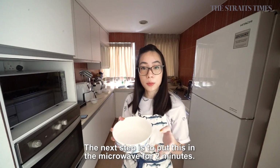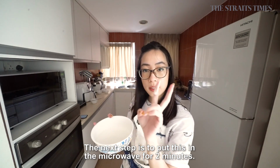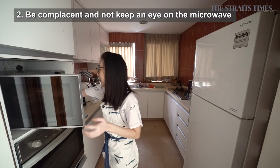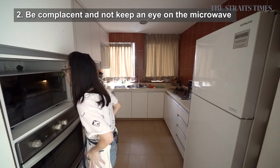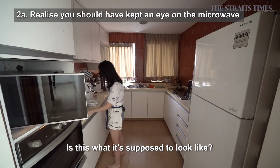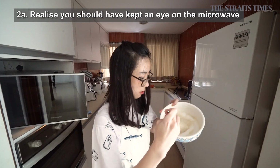So the next step is to put this in a microwave. She does say to keep an eye on it, but I'm not going to. What's the worst that could happen? Oh, it doesn't look great. Oh dear, is this what it's supposed to look like? Can you see it?